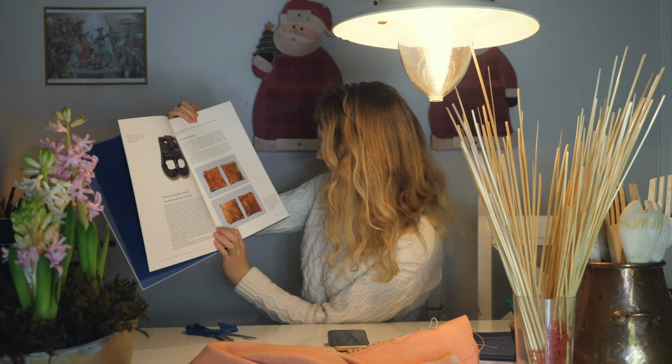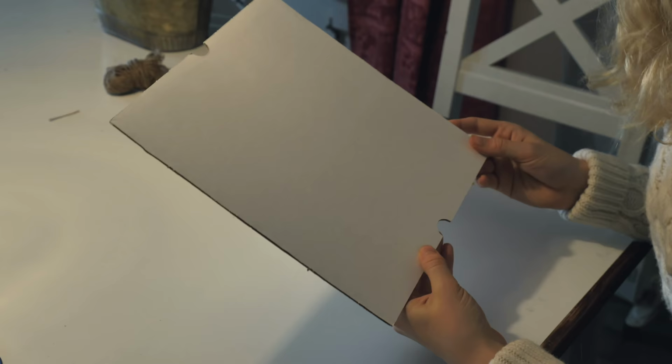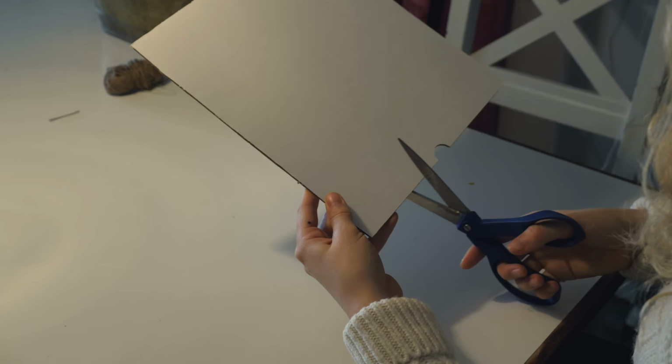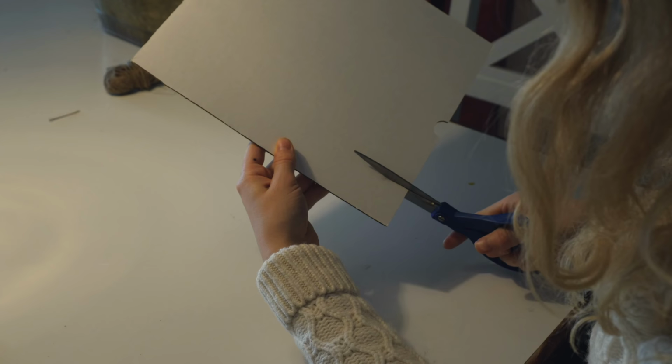Okay, so I can see if I can take one of these pictures and show you better. But yeah, so here they have the tablets, and they seem to be 50 millimeters big. Okay, 5 centimeters. Since I don't have any tablets of my own, I will create my own. That's something I will do out of cardboard, which should work fine. So I really hope it does. So we're just going to cut out 5 centimeter squares. Okay, that is ish 5 centimeters. I don't think it matters too much.